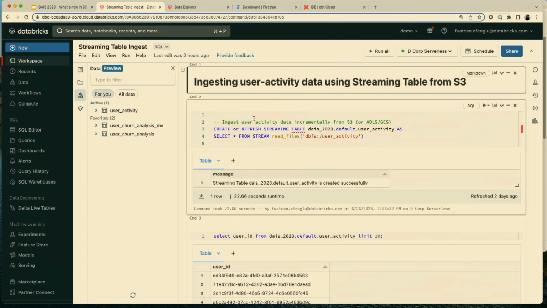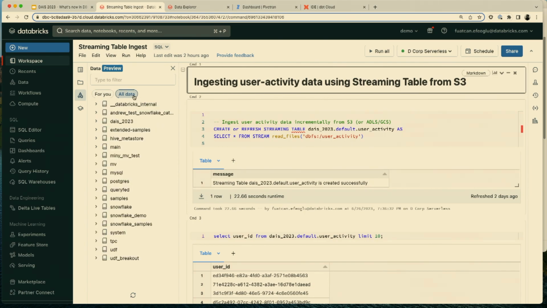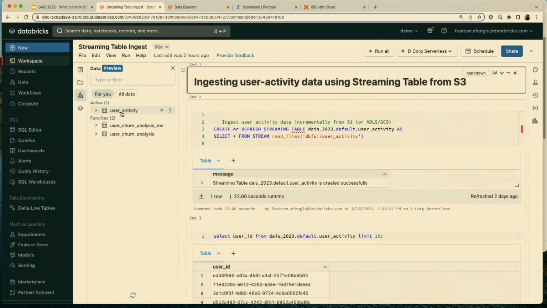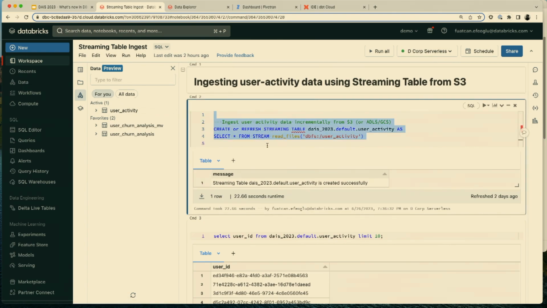All right. And this new notebook experience, since we're talking about it, also has the new unified data explorer view, which is the same exact thing you're seeing in the SQL editor. So it's the same experience, the same favorites, and also understanding active tables. For example, in this case, it knows that user activity is here, so it's bringing that up as an active table, which makes it much easier to deal with all of this. And similarly, we're now using the same SQL editor on both the SQL editor side for your tabbed SQL editor view as well as the notebook view.